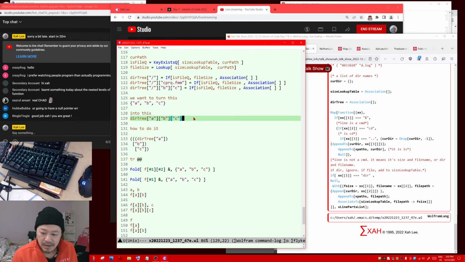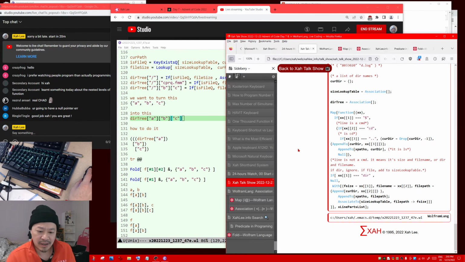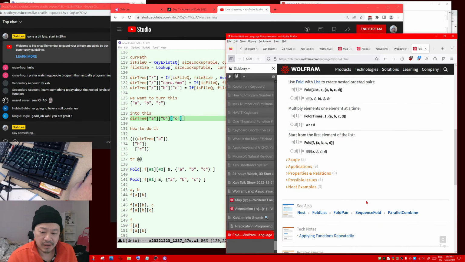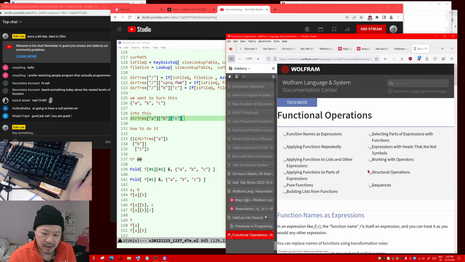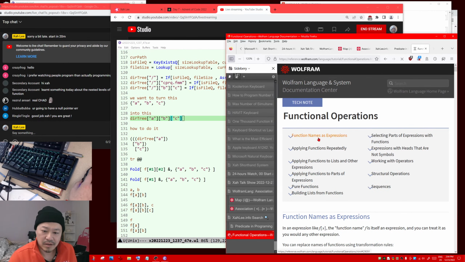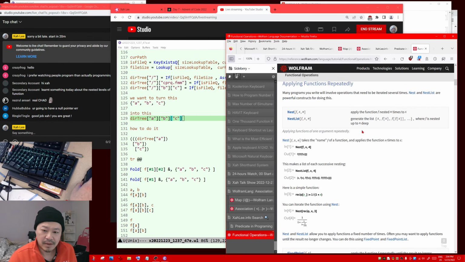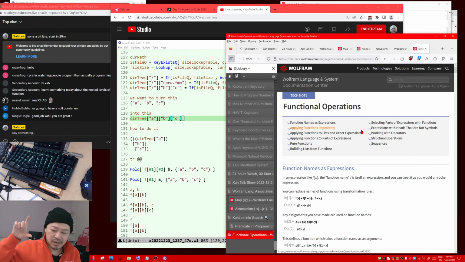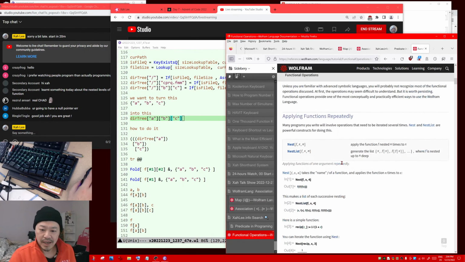Is there a built-in construct? I need to figure out where this fits into the Wolfram language, the iteration kind of functions. You see, there's a tech note. These tech notes are originally from the Wolfram Mathematica book, which is over 1,000 pages, and they have added new things.